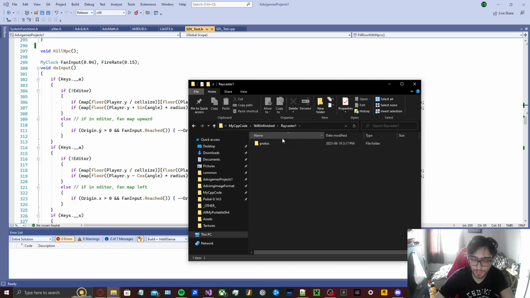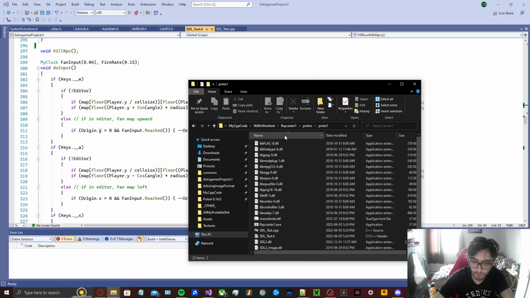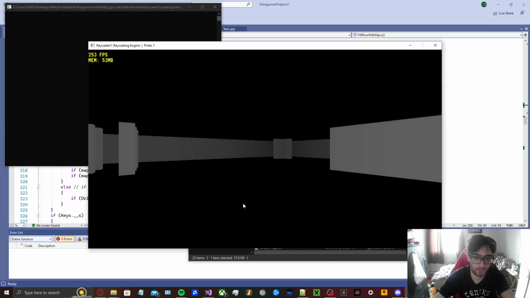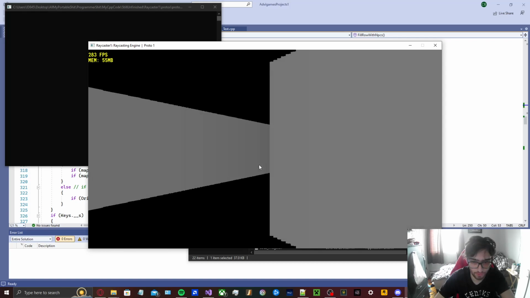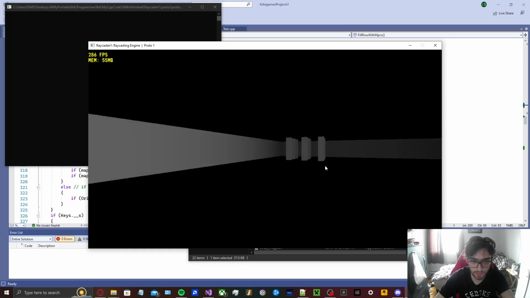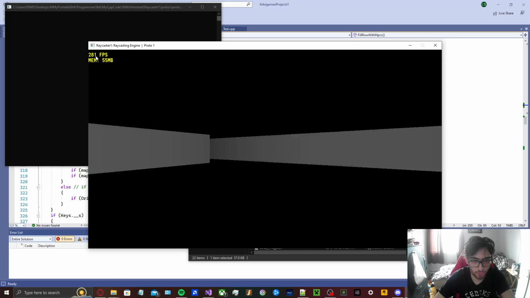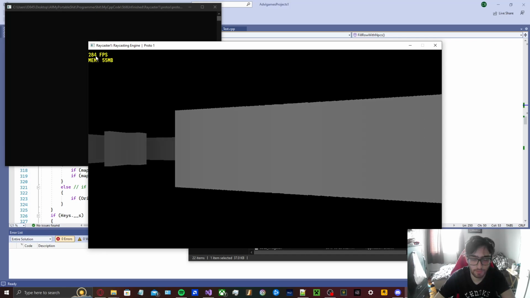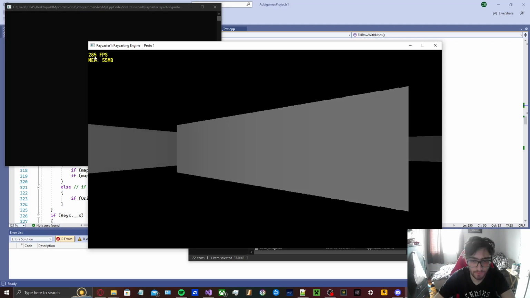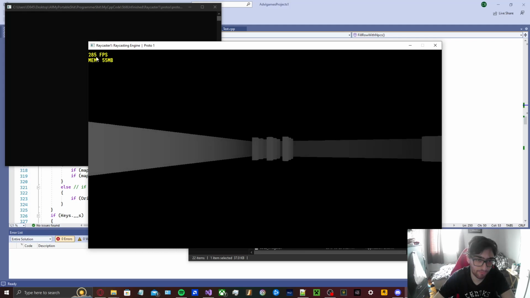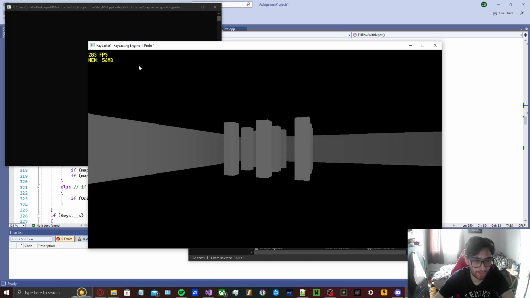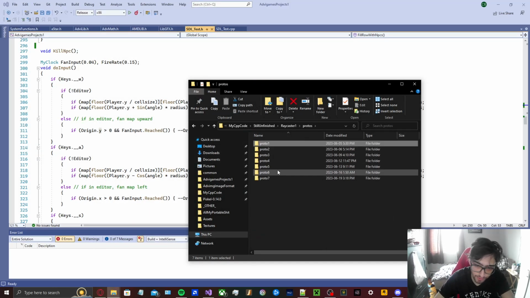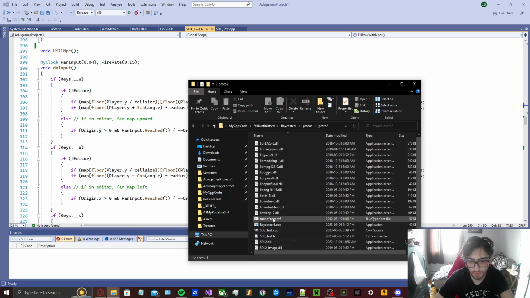I'm going to call it Recaster 1. Here's the first build of it. Just use Q and E. There's no variable FOV yet. You see, it's not running this old method that I was using. This thing shouldn't just run at 282 FPS.